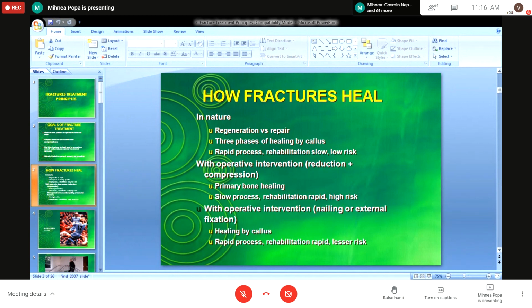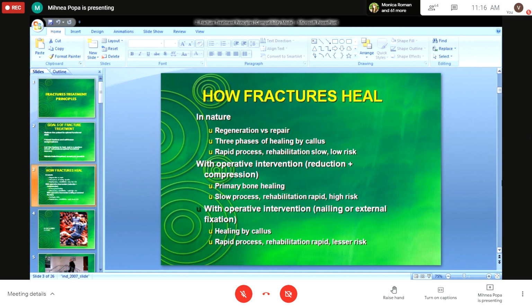So we will not destroy the hematoma, and the bone will have the same type of callus formation, but with intramedullary nailing, the fracture would have much more stability, and we can rearrange the bone much better than we could do it with a cast.